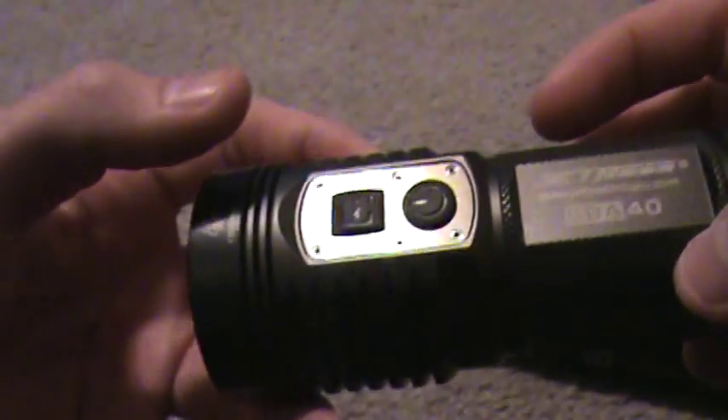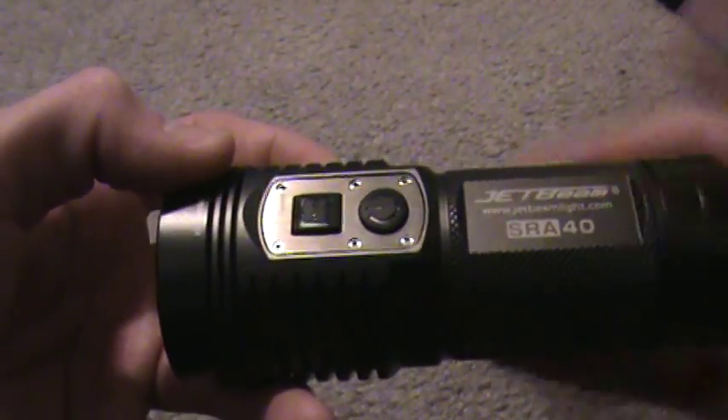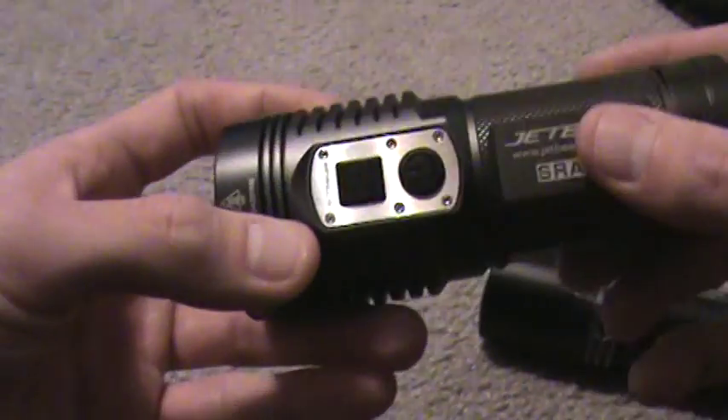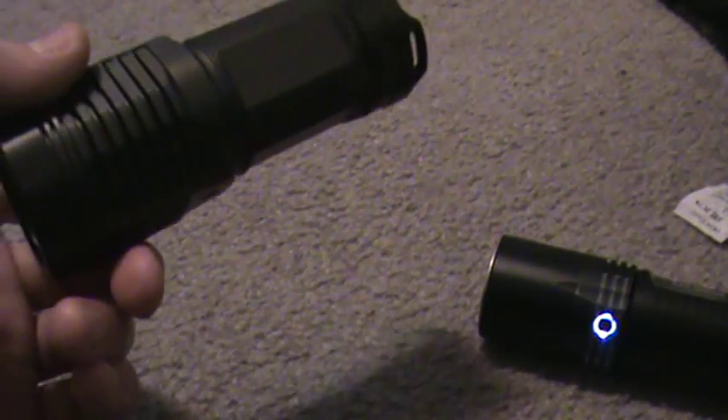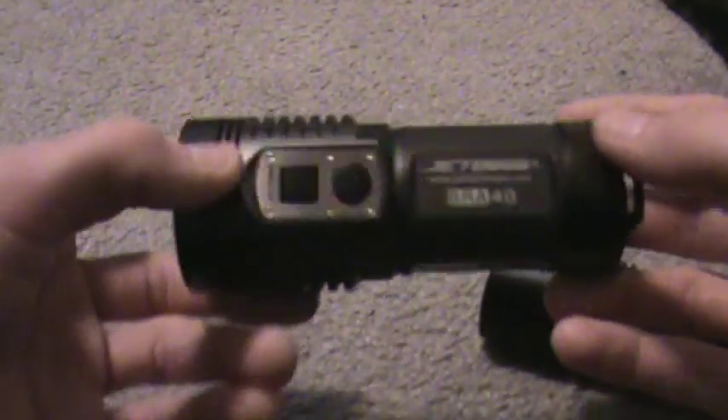You have square-cut threads. Every time you unscrew the flashlight and screw it back in, the light automatically comes on — I assume that's because it's an electronic switch. Since it's an electronic switch it is going to draw a current, but it's probably something like 0.9 microamps. You're not even going to notice it — it would take longer than the batteries actually last to drain four AA batteries at that rate.